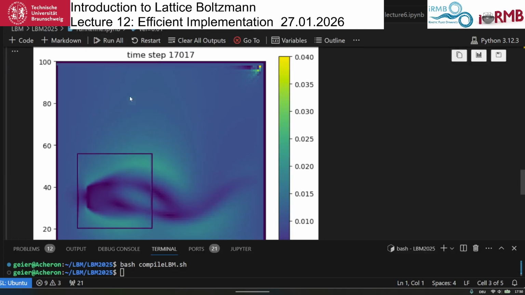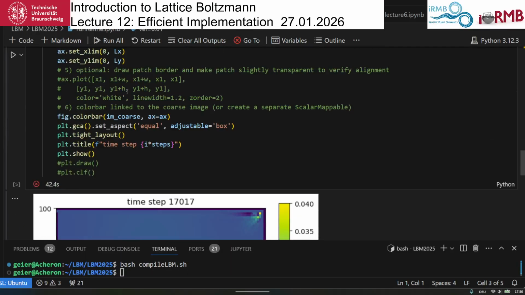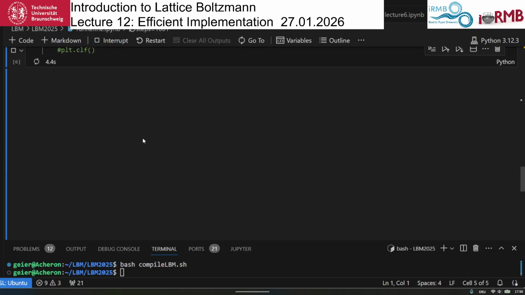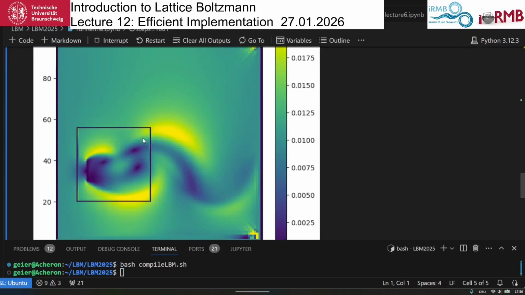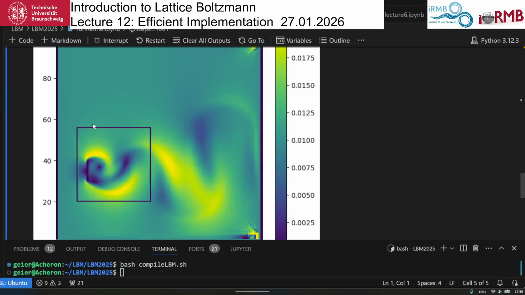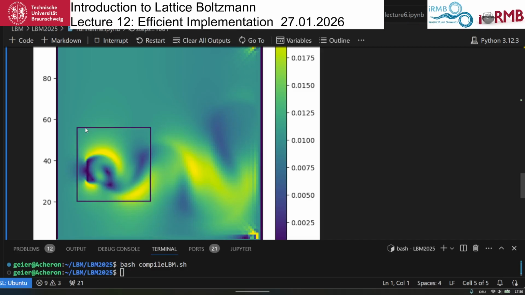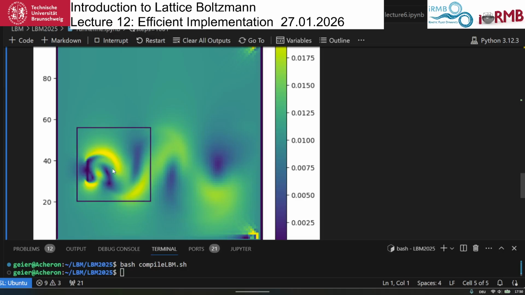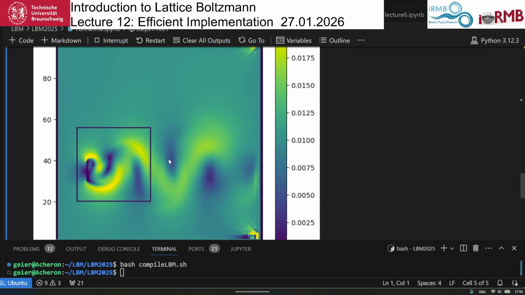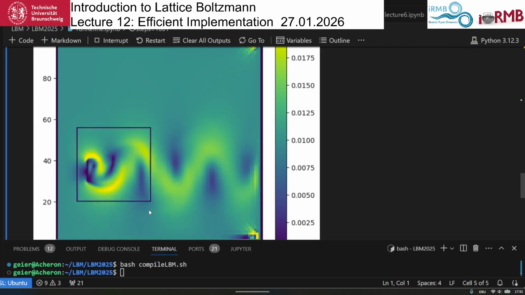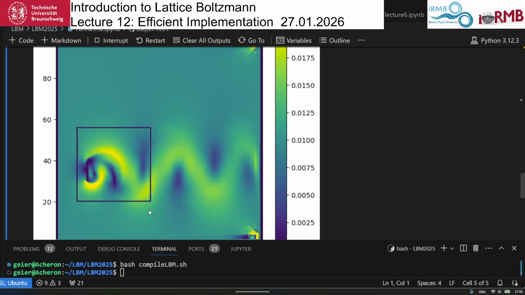Okay, maybe let me interrupt this. Because of the ugly boundaries, I had to put here a value for the velocity. I make this a little bit smaller, so maybe you see it better. So this here is the fine grid, and you see this blue line because we have this one line of nodes, the outer line of nodes where velocity is 0. This is why you see a line around it. And so you can actually observe that this here is a higher resolution, and here you get the coarser resolution, and the flow goes out of this. So this is grid refinement lattice Boltzmann methods.